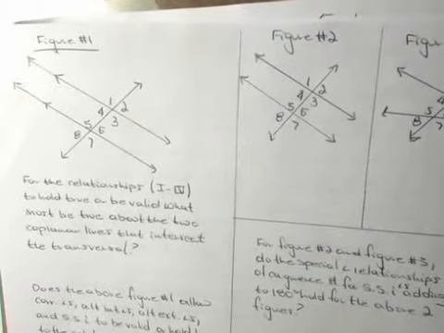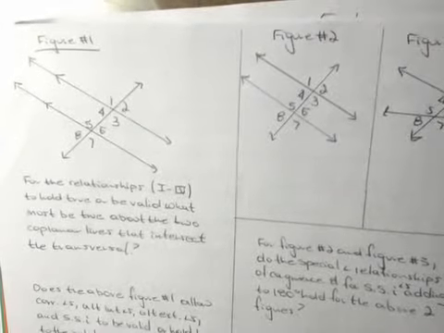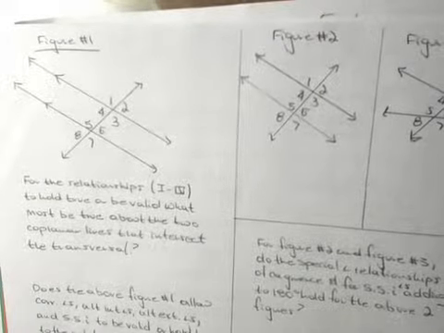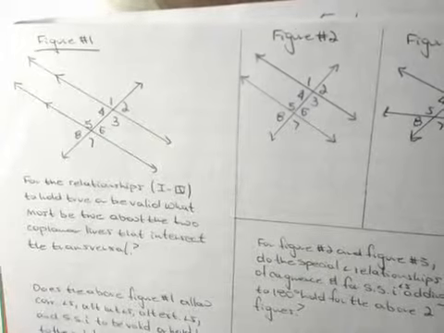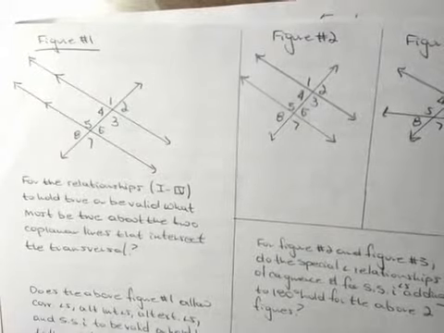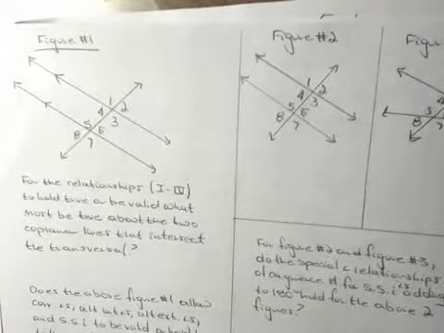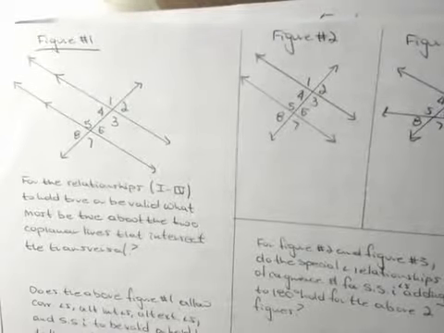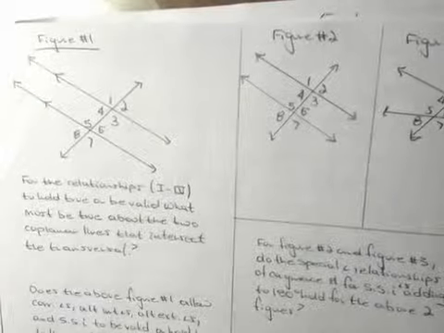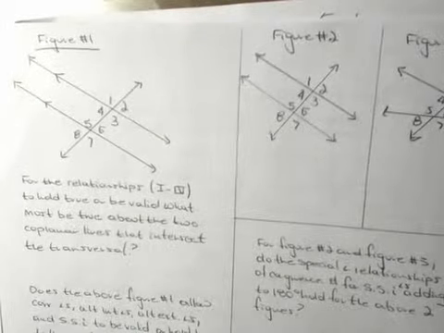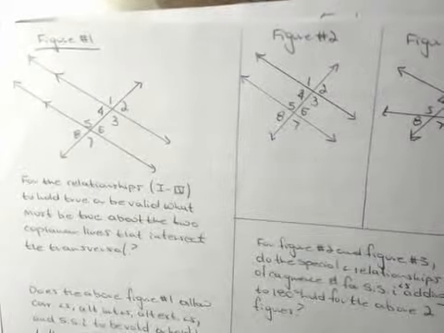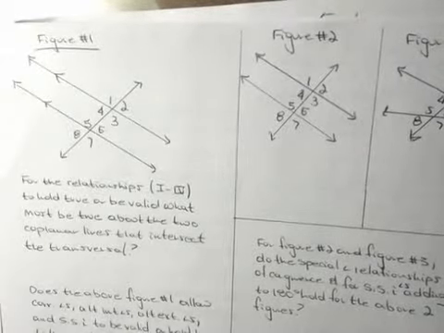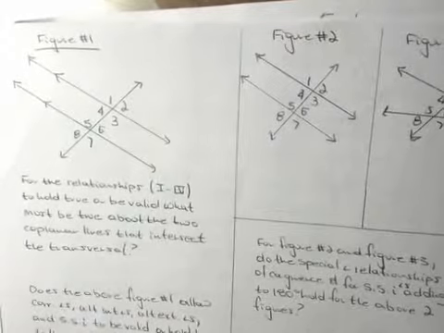For those angle relationships, alternate exterior, alternate interior, corresponding, and consecutive interior angles, to hold true or be valid, what must be true for those angle relationships that are special? When we say that, we're saying that same-side interior angles add to 180 degrees, and in the other 3, alternate exterior, alternate interior, corresponding angles, the degree measures of those angle pairs are equal. What must be true about the 2 coplanar lines that intersect the transversal?